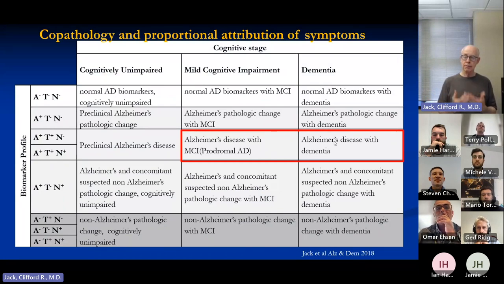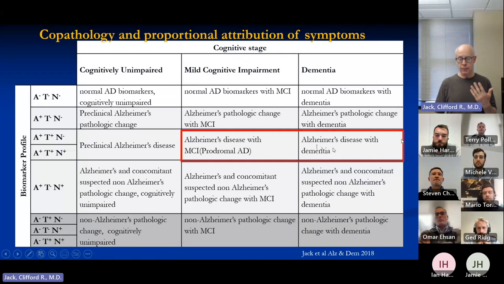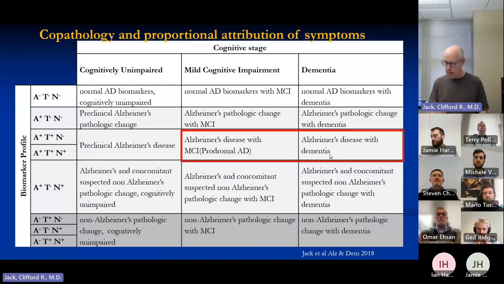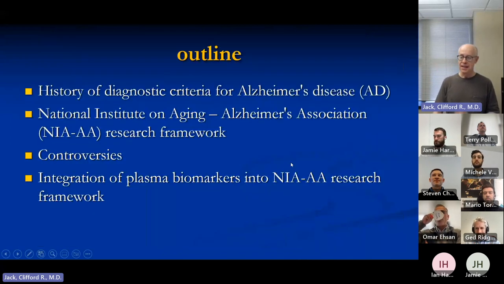The selection was made to try to convey to people the idea that if you have someone with AD based on biomarkers and you have someone who's demented based on clinical exam, you know two things with certainty. You know they have AD and you know they have dementia. What you cannot know with any degree of confidence, however, is how much co-pathology that person may or may not have. So you cannot know with any degree of confidence the degree to which Alzheimer's disease is responsible for the level of impairment in that person. Thereby, that led to this notion that they both exist, but the phrasing is not making any sort of causal inference. So people really haven't picked up on this, but I try to emphasize it.